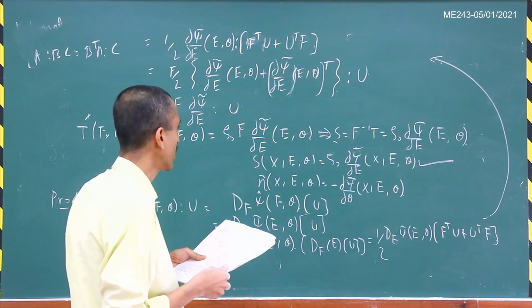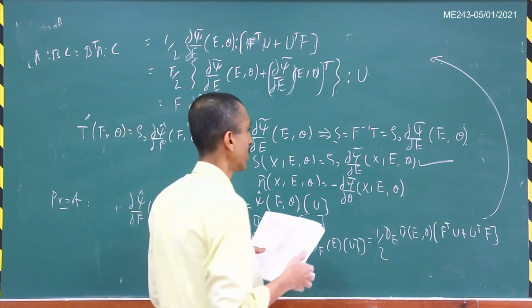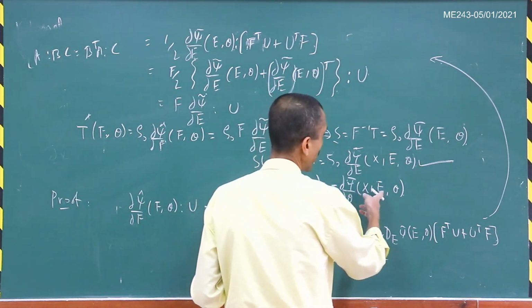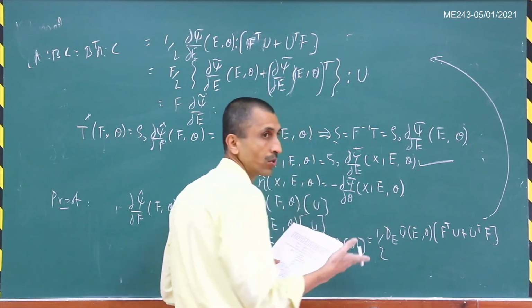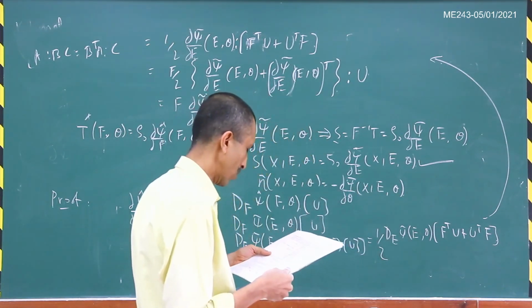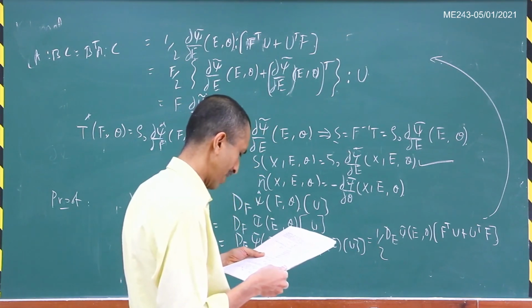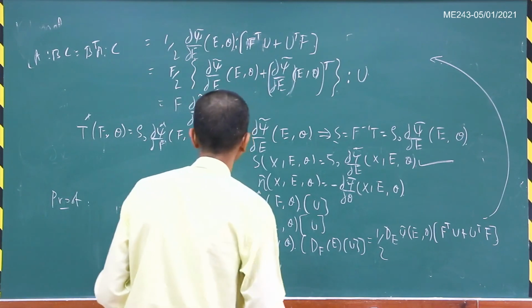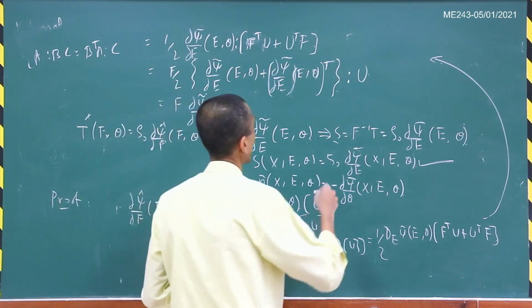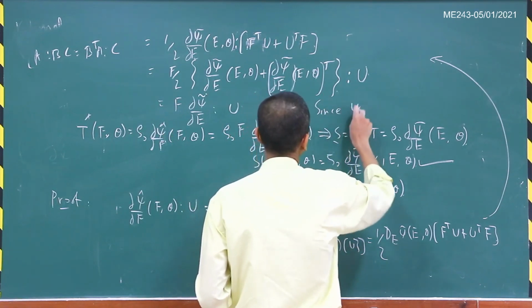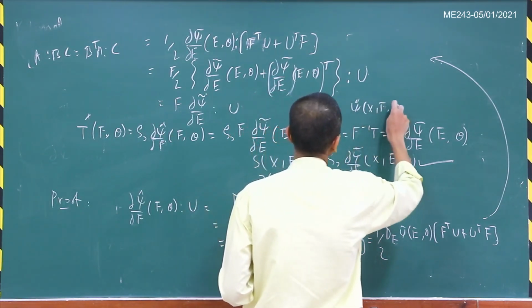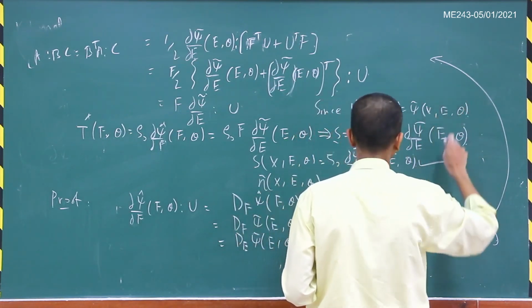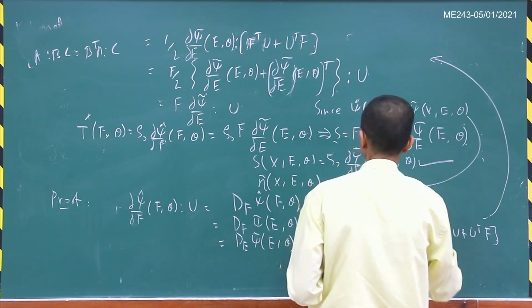The entropy thing is just the derivative with respect to theta, which will remain the same, whether this argument is based on f or e, it doesn't matter. So that partial derivative with respect to theta will remain the same here. So the other conclusion will just follow. So since xi hat of x comma f comma theta is equal to xi tilde of x comma e comma theta, you will get this particular relationship for the e time.